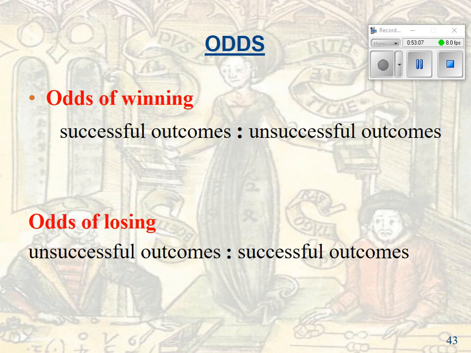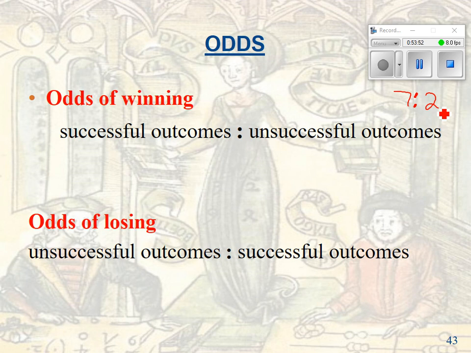Odds. You see odds a lot with horse racing. So if you watch a horse race and it says Blue Stallion is a 7-2, or has 7-2 odds, that means if Blue Stallion runs, they're going to win 7 times and lose 2 times. So how many total races is Blue Stallion going to race? 9.